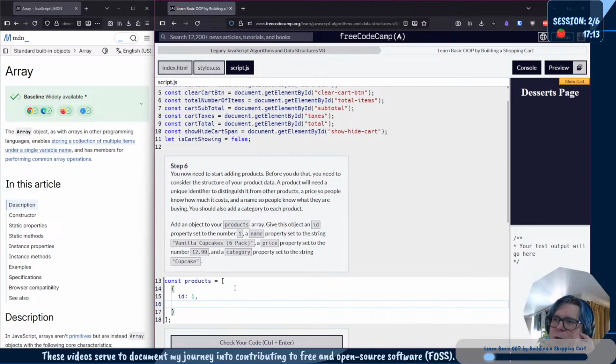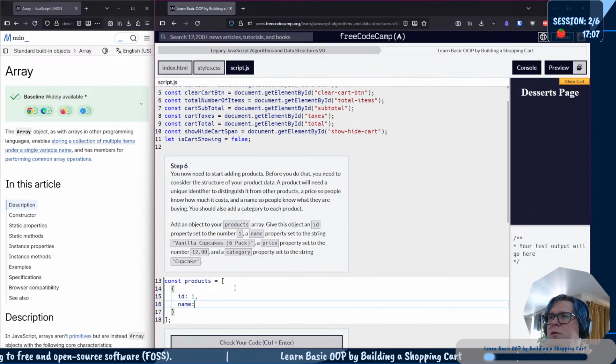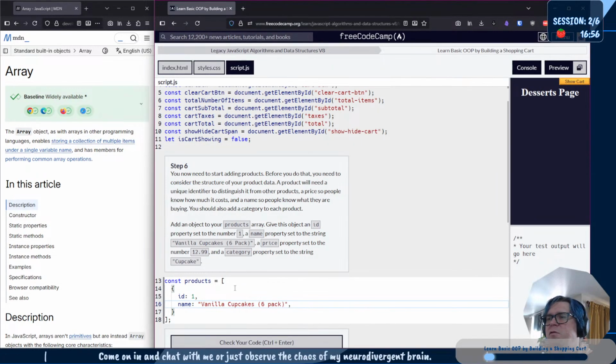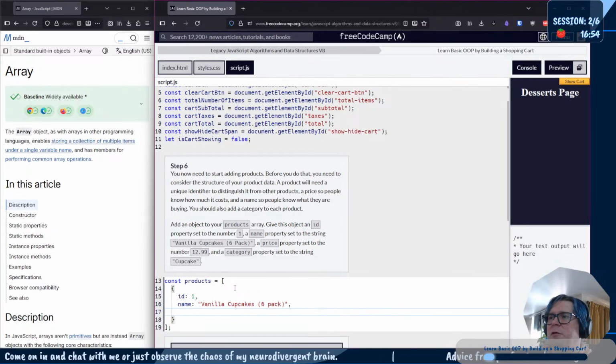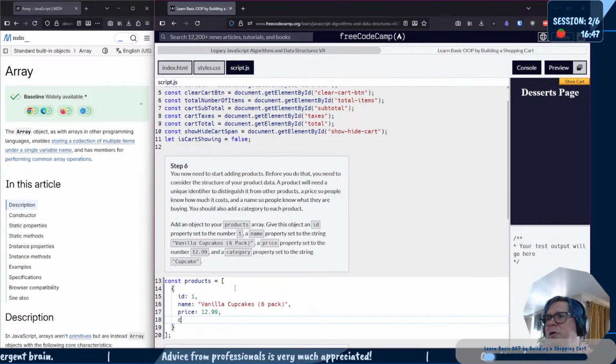I'm going to get tripped up because I was working with Python over the weekend. Let's fix that. Let's see, price property, 99, and a category. Seems like this is correct. Maybe it's not.